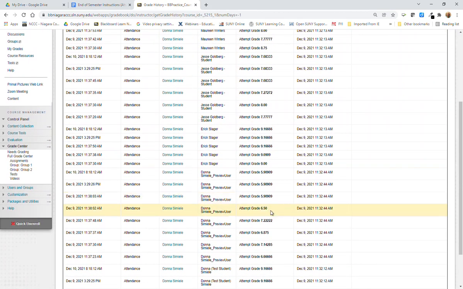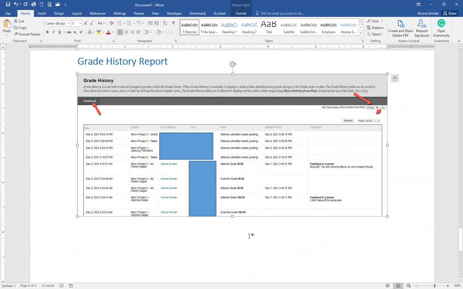Okay, so let me show you a report that I ran on a current file. So here's a current report that I did, and I've blocked out the user so you can't see who they are, but here are the submissions, and it's telling me that there was a submission for that student. So if it was a test, a discussion, anything where they're submitting an assignment, it will give you the last submission date. So you would want to look at that for one particular student. I can see this student here, because I did it only for the last 14 days, submitted something on December 8th, and that was the last time they submitted anything.